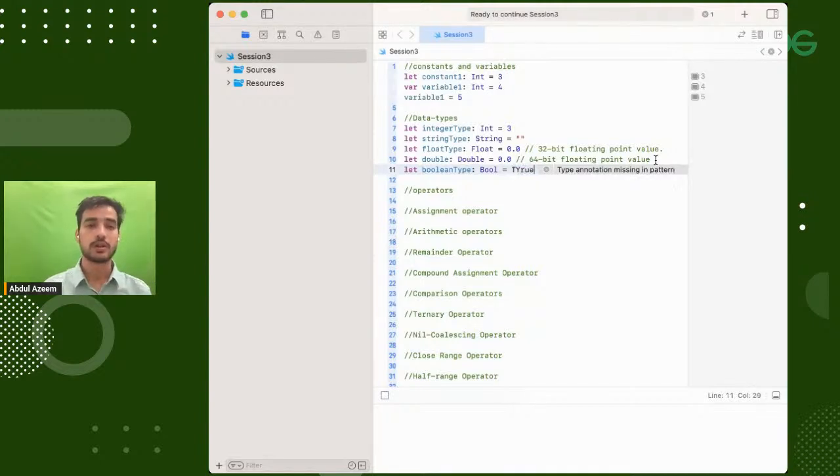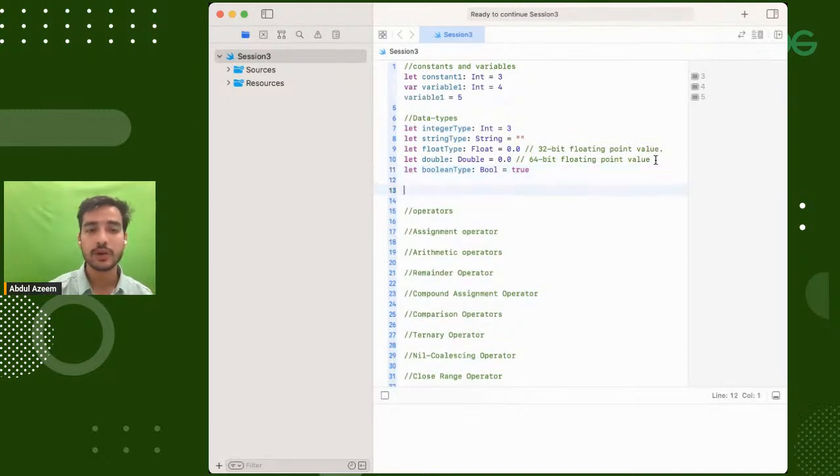You can put true here. So these are the basic data types that you use in any language, right? These are the same as in any other language. Every language uses these data types. And there is one other data type in Swift as well, that is Any. So any data, any type.